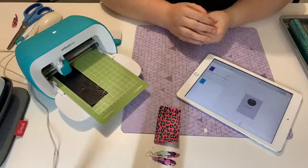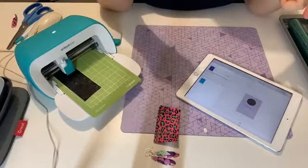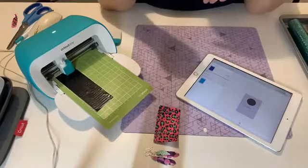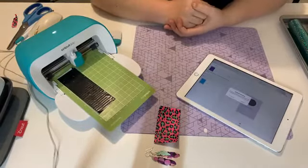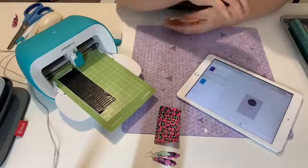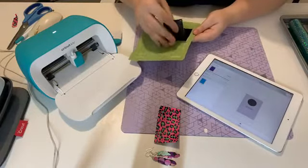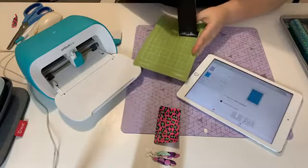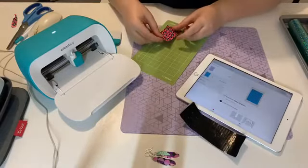I might get one of those little suction cap baskets that you can put things in, and maybe suction cap it to the side of a cupboard. So now that this is finished, I'm going to hit unload, and I'm going to peel this off. It comes off in one go, so it may not look like it cut, but it actually has, and I'll show you more details when we get the other one cut.